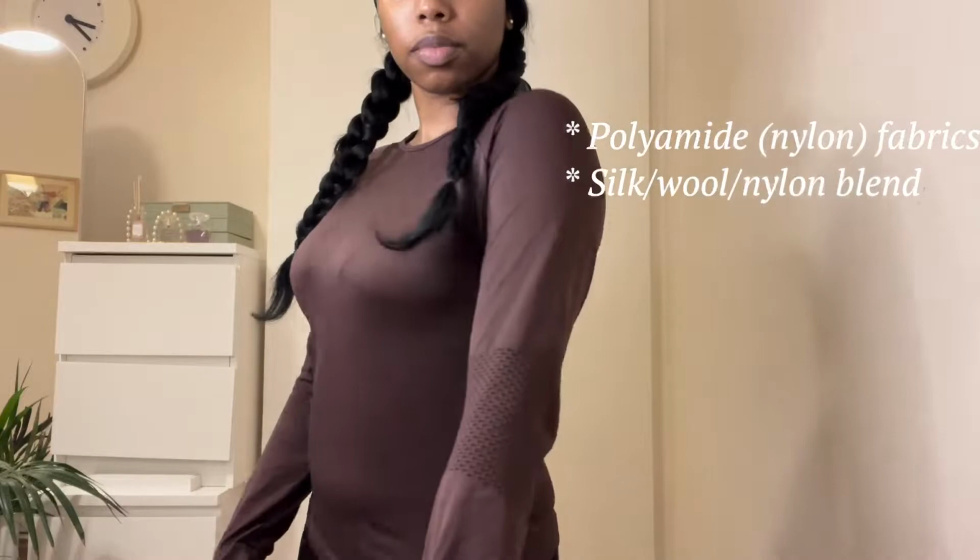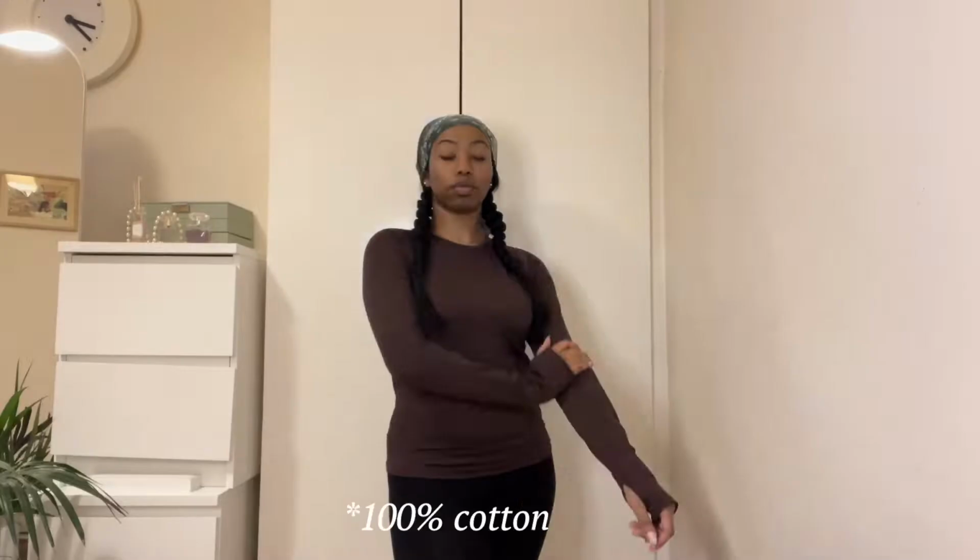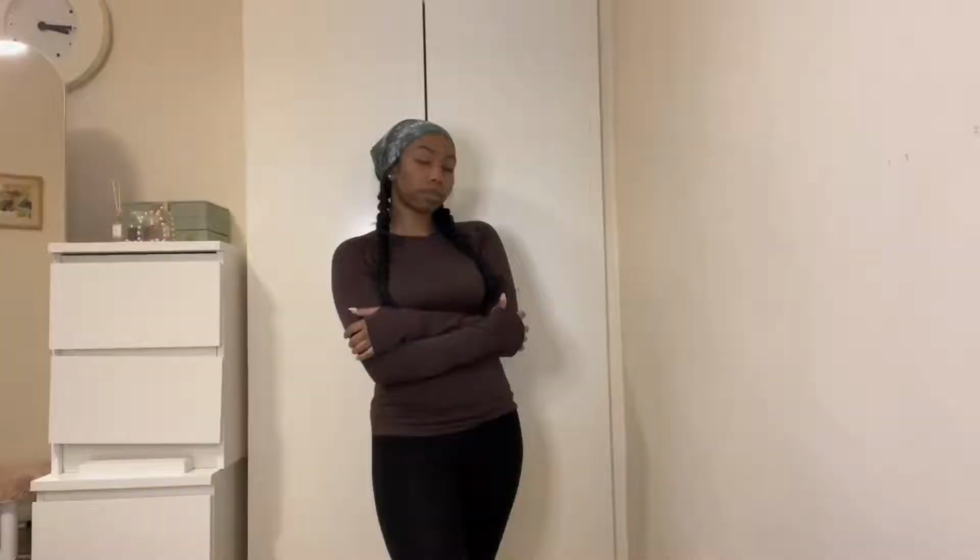So the first layer of clothing directly touching your skin should be that of a synthetic material blend which wicks away sweat. And here are a few examples. Now keep in mind that the worst material to wear next to the skin while skating in cold weather is cotton, as when it gets wet with perspiration, it sticks to the body, reducing its insulation and encouraging your body heat to escape.